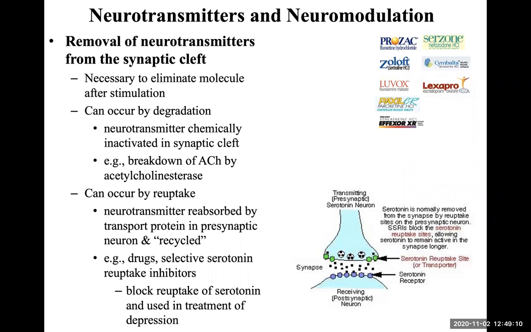If that neurotransmitter is not broken down by the enzyme, it can and will bind to receptors on the synaptic knob, and the binding of that neurotransmitter to those receptors will cause the synaptic knob to undergo endocytosis and pull that neurotransmitter back into the cell, and then that neurotransmitter is essentially broken down and recycled by the cell.